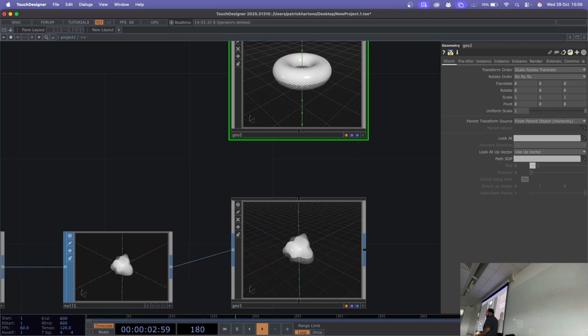And now the name of that is geo1, right? When I start making a new shape operator, which is COMP operator geometry, you see what it says? So that means if I create another geometry COMP, it will automatically name it geo2. Exactly. That's very useful so you don't get confused with a bunch of them.